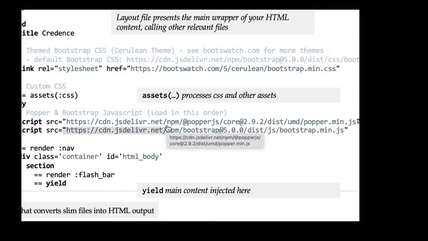JS Deliver is a CDN, a content distribution network, basically meaning that they have machines all around the world. When a browser asks them, hey, I need this JavaScript, it doesn't go to a central server somewhere. It goes to the nearest server for JS Deliver. It could be in their local country, I don't know how close it could be. So it comes out much faster than accessing your server.